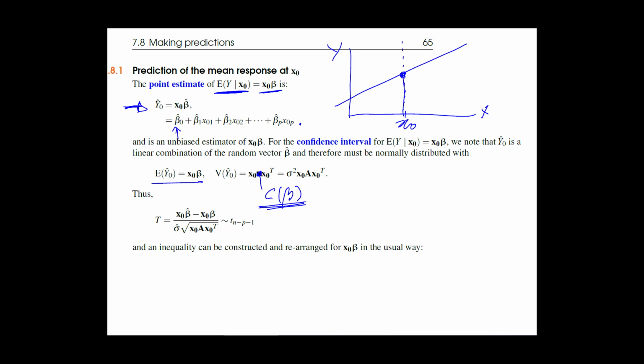In terms of the matrix A that we defined before, it would be this. Bottom line, we know the mean and the variance, and therefore we can perform the t-statistic, which is the estimated value of this point, minus the true point, which you never know, but it doesn't matter, divided by the standard error of this estimate of Y naught right here. And so you can do a hypothesis test about that predicted value, or you can do the confidence interval, right?